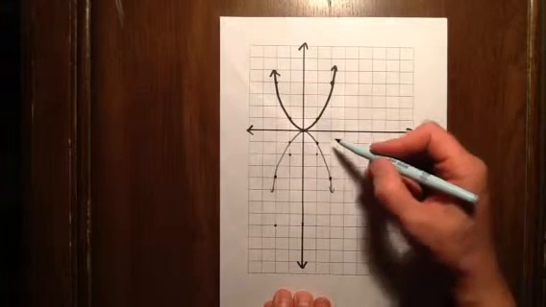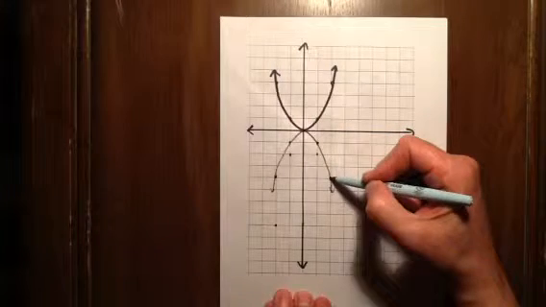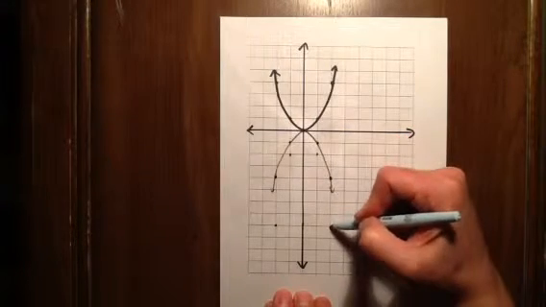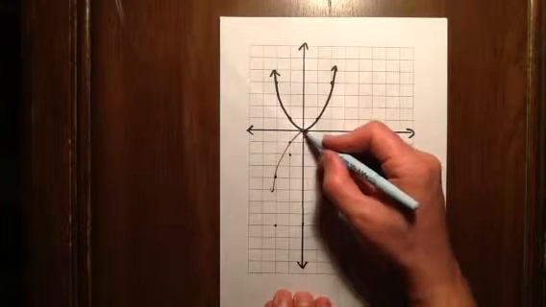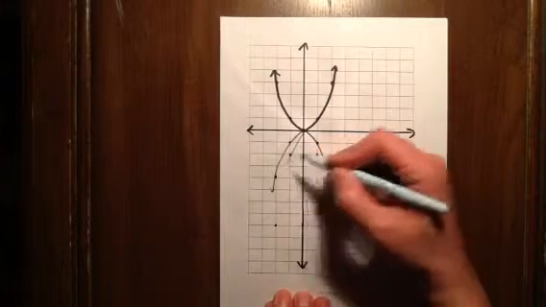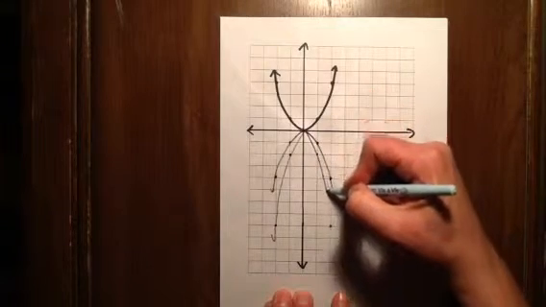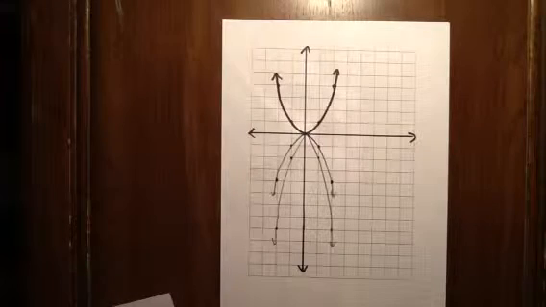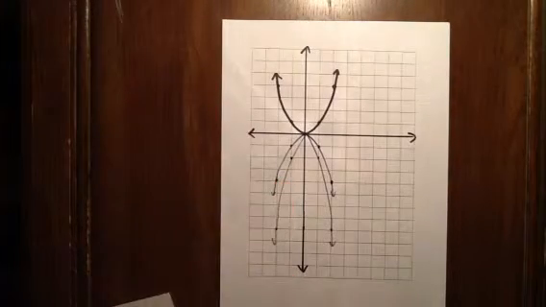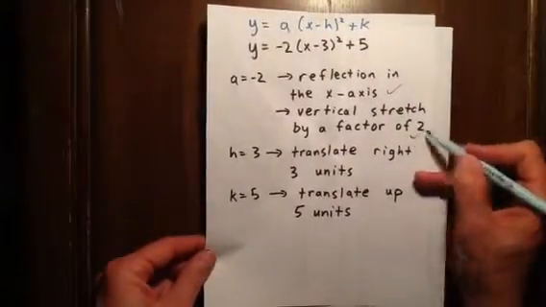And finally, this last point here, we haven't done this one yet. This is 4 units below. Well, we're going to now make it 8 units below. Really stretch that thing out. And so now we have our 5 points on this curve, and we can draw them like this. Okay, and we now have another version. We have the version of the parabola after the reflection and after the vertical stretch by a factor of 2. We've now shown that second transformation.